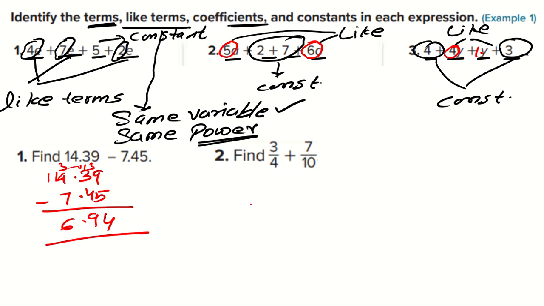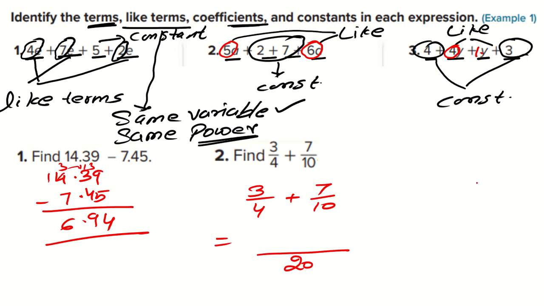Now you see this type of question I have told you before also, 3 over 4 plus 7 over 10. This time I'll try to explain it with LCM. Now, LCM of 4 and 10. I am sure you know about the LCM. I have explained it in my another video, GCF and LCM. What is LCM? LCM of 4 and 10 will be the number which can be divided by both 4 and 10. You can see 10 can be divided by 10, but it cannot be divided by 4. But if I take 20 here, then 20 can be divided by 10 and 20 is divisible by 4 also.